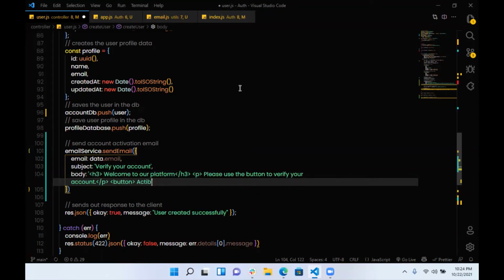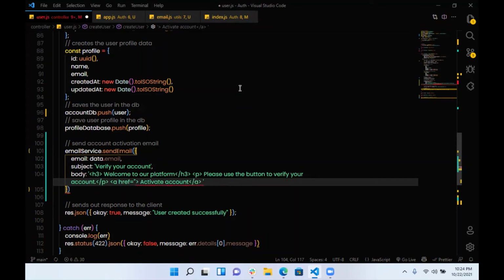The value of the button could be something like activate account. Let's spell that well. Okay, so this is just a button, right? Well, we can actually make it an anchor tag so that we can put a link on it.